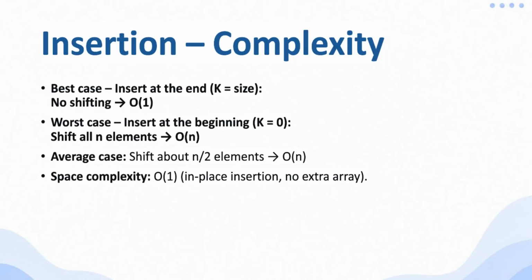Now we have covered traversal and insertion. You should now understand how to traverse an array and its O(n) time complexity, why insertion requires shifting, how to implement insertion at a given position, and the best case, worst case and average case complexities of insertion. In the next section we will cover deletion, search and update.